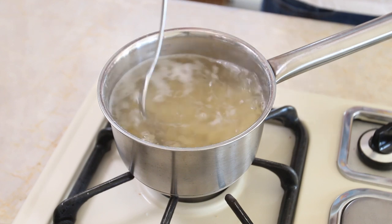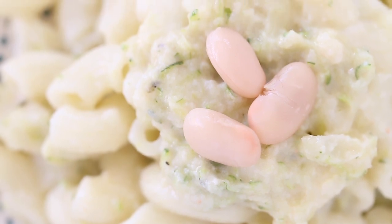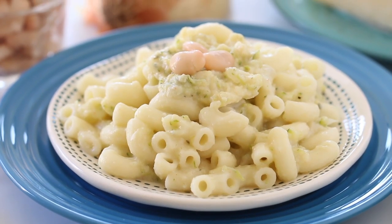Cook the pasta in a big pot of boiling water with one tablespoon of sea salt. Follow the cooking time on the pasta packaging. Any kind of short pasta will work — the traditional recipe uses elbows, but shell shape or fusilli works very well too. Drain the pasta and reserve one cup of the starchy pasta water to thin the sauce. Combine the pasta with the mac and cheese zucchini white bean sauce, add half a cup of the reserved water, mix everything together, and serve. It's perfect for winter, very comforting, and loaded with nutrients.